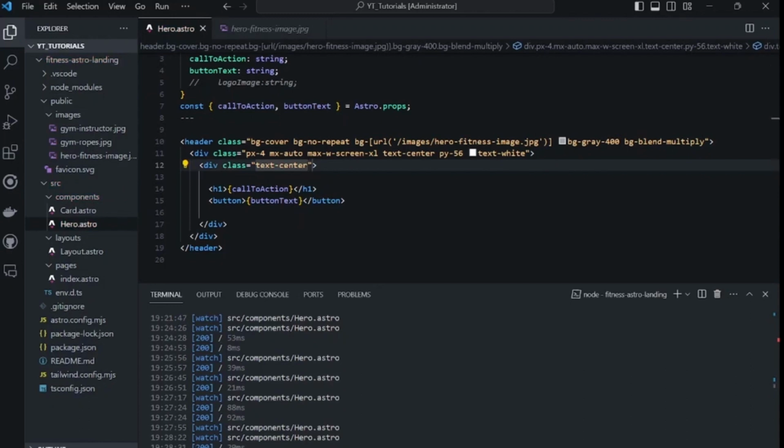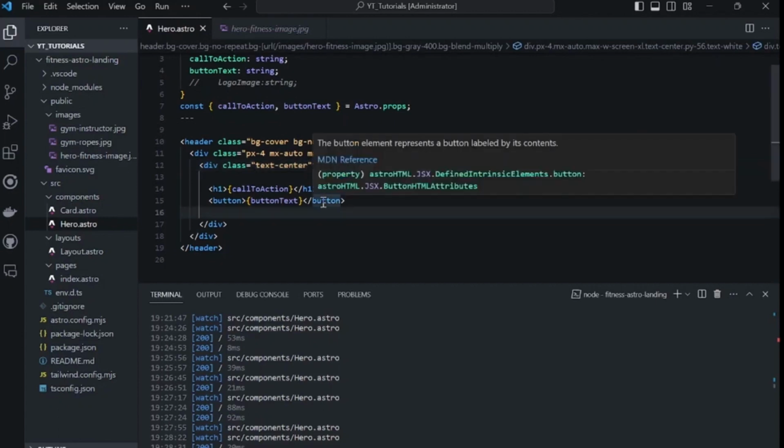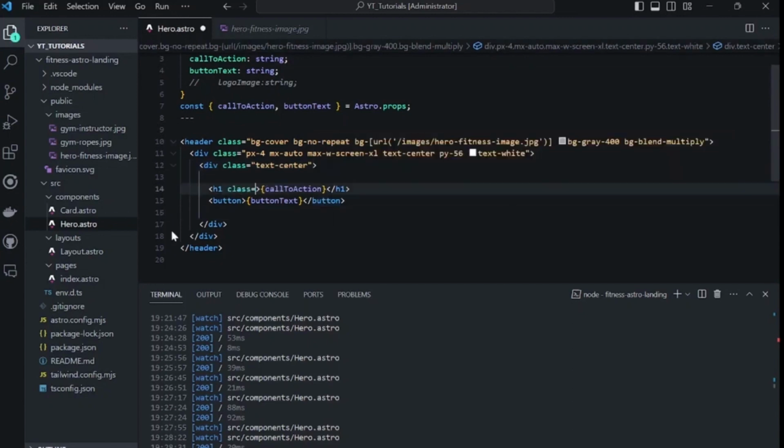And next we will change the H1 and add a class to it. And this will be font extra bold. Text is going to be quite big, so we're going to go for 9XL.